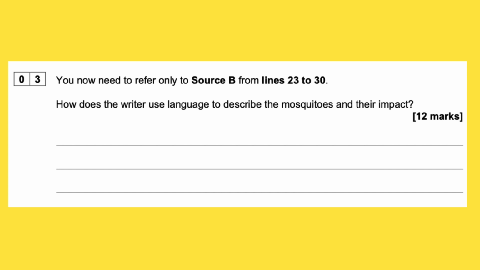Okay, great, so that's all done. Now let's move on to question 3. So question 3 is 12 marks, so this one just focuses on source B. So in our case, we're looking at the 19th century extract. And again, we're being asked to do our analysis between a certain number of lines, and in this case, it's lines 23 to 30. Again, make sure you're paying close attention to this in the exam to avoid missing out on any marks. It's really easy to overlook in the rush of the exam, but they will always give you a line interval, so just make sure that your response stays within this limit that they've set.